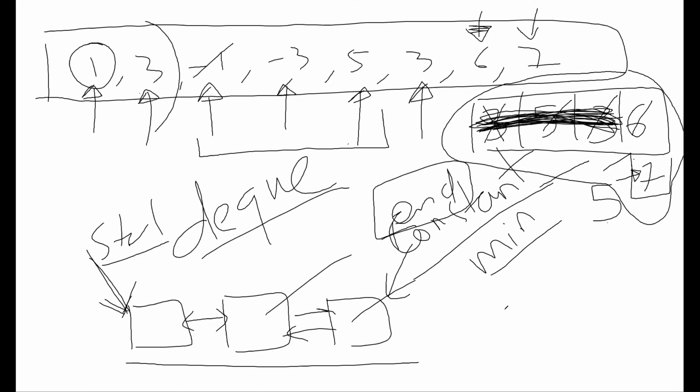But isn't it showing the behavior of a queue only, because we are removing from one end and storing from the other end? Why is it a deque? Yes, as Raja said, we are removing from the front of the queue when the lifespan ends, but we are also removing from the rear of the queue when a better element is found. Okay, okay.